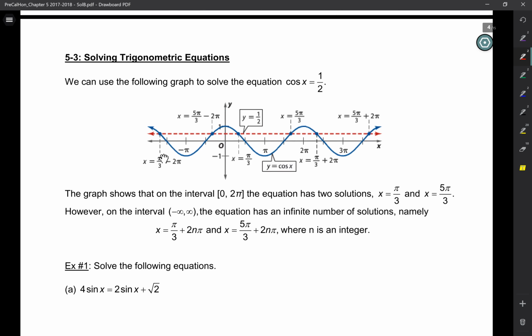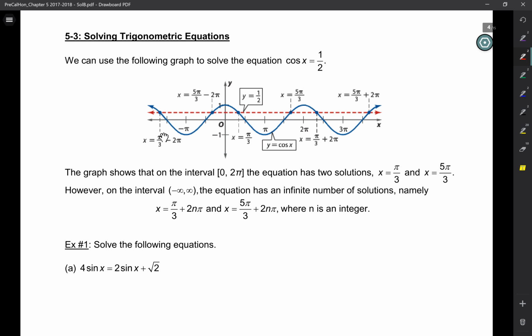In this section, we're going to be talking about trigonometric equations. And again, when we need to solve an equation, the purpose is always to isolate x, all right? So suppose the equation that we're going to solve is a very basic trigonometric equation. Cosine of x equals a half, okay? We want to solve for x. We want to isolate x and solve for x. So basically, what do we do when we solve an equation? We want to find all of the values of x that would make this equation true, okay?